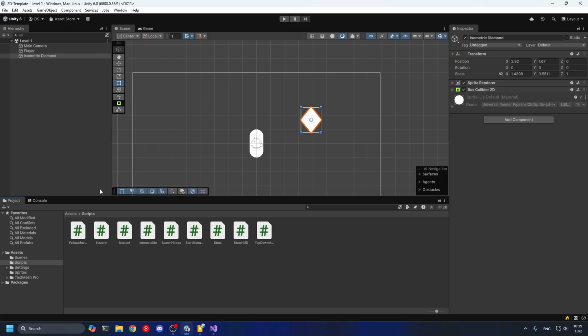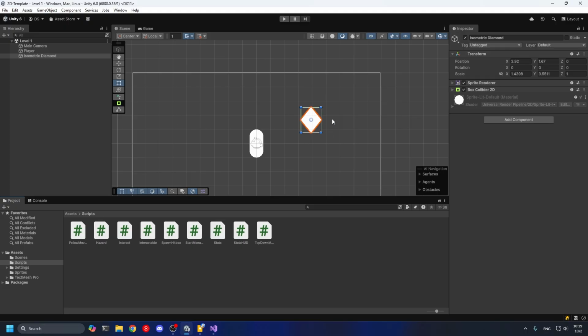Okay, now we're gonna use something called layers. We want a layer for all of our interactable objects, because when the player presses the interact button, we only want it to check for things that can be interacted with. When it does the BoxCast, we don't want it to bother trying to interact with things that can't even be interacted with. So to do that, we're gonna put things on a different layer.